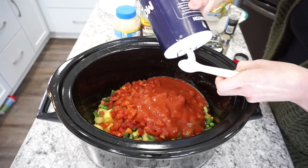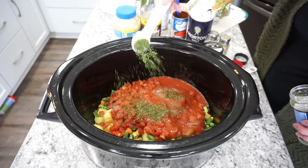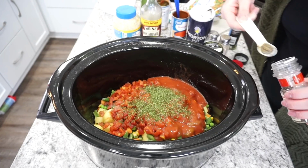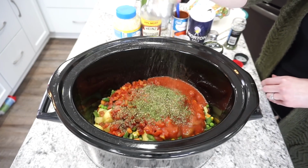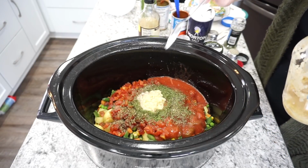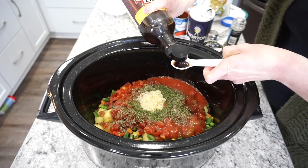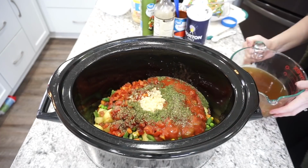For seasonings in this recipe, I'm adding in 1 teaspoon of regular table salt, 1 teaspoon of some dried parsley, and then about half a teaspoon of some dried basil. I am adding a little bit of pepper to taste here. Of course, you could add a little bit more salt as well if you want. A big scoop of minced garlic, probably about a tablespoon, and then a teaspoon of Worcestershire sauce.